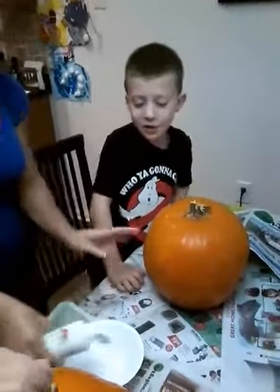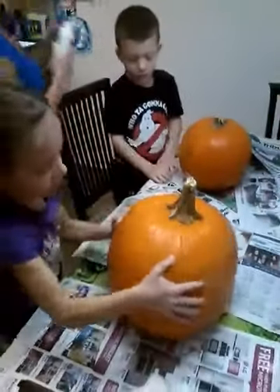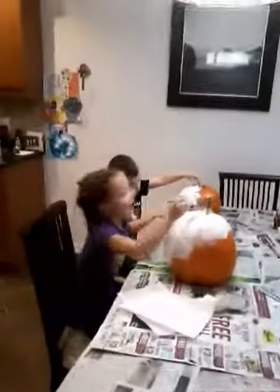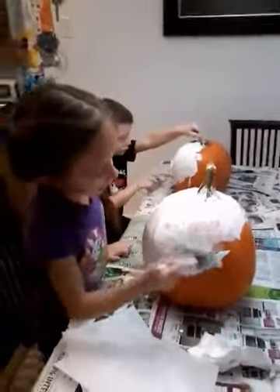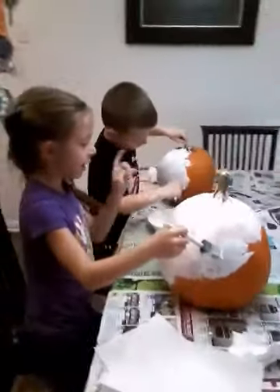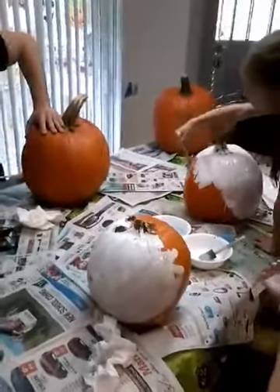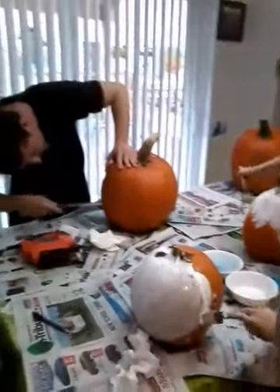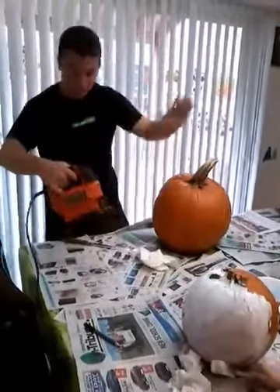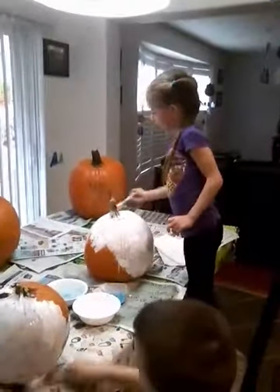Mommy's putting white paint in there. Anthony, what are you gonna paint? We're gonna paint it white — I gotta paint a ghost as well! Alright, let's see some ghosts after. So we're in the middle of painting our pumpkins. I'm just gonna paint my pumpkin all white, then do my black smile and blue eyes. Anthony is painting his pumpkin too, and daddy is carving his pumpkin now.